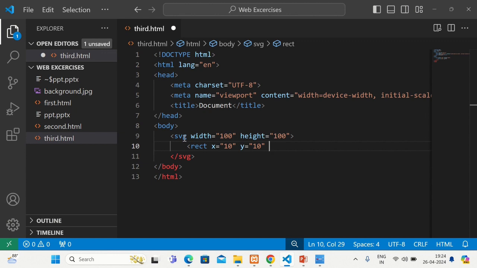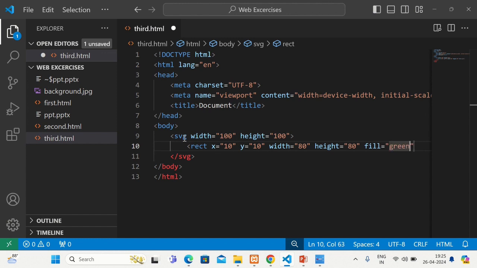Okay, and the next thing is to define some width for this. Okay, the earlier width is different and this width is different. So this width specifies how much amount of space the rectangle has to go through. Fine. So let us specify the width, let's say 80, and height to be equal to 80 again, so that it becomes a square. And let's try to use one more attribute called as fill. So we want to fill it up with some color, let's say green.